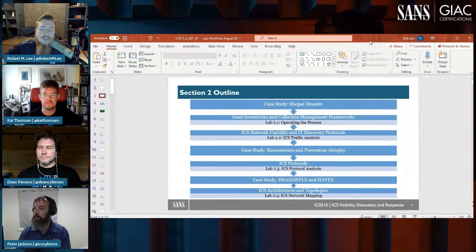So we'll walk through those, and then we'll end the day getting back into the kit to use some tools to map out its network and help you see that from a passive analysis perspective, which is pretty common for what most asset owners and operators are doing these days, and to get an understanding of those ICS architectures.